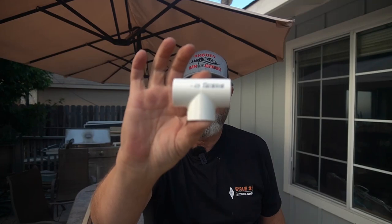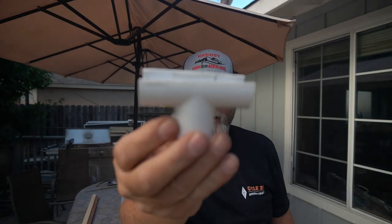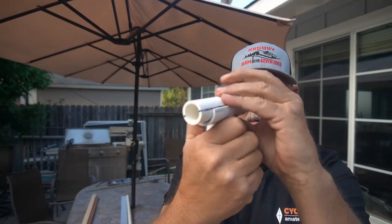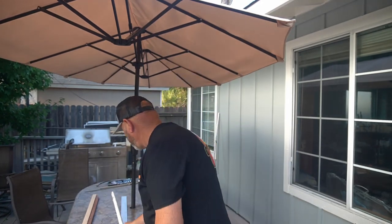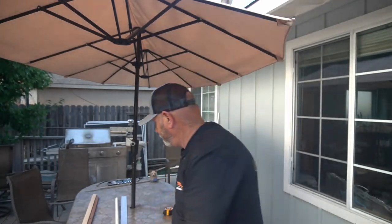What I did is I took one of these — this is a T for three-quarter inch PVC — and I cut the top of it off. What that does is it's just enough to where it'll still clip over the top of the pipe. That'll hold it plenty good. Now, you can buy those, but I've had a hard time finding them. So I cut this already. This is my three-quarter inch piece of pipe, and I've cut it at 40 and a half inches — that's a half inch longer than the longest element. I've got two caps, and it also gives you enough room to cap the ends of it.